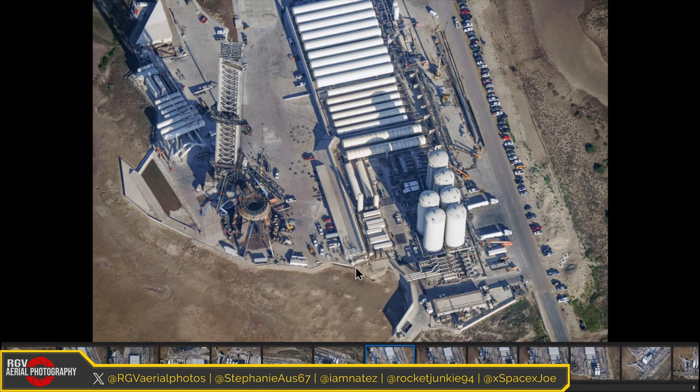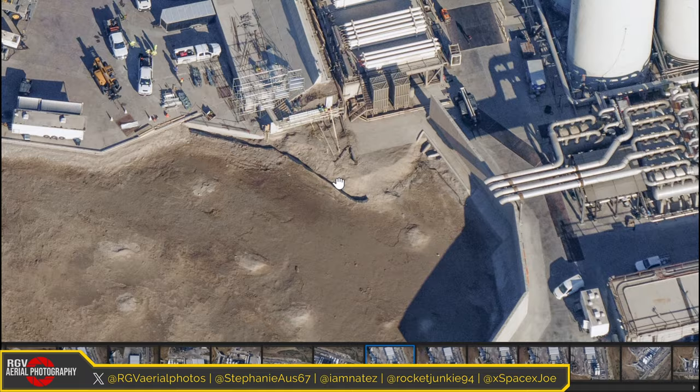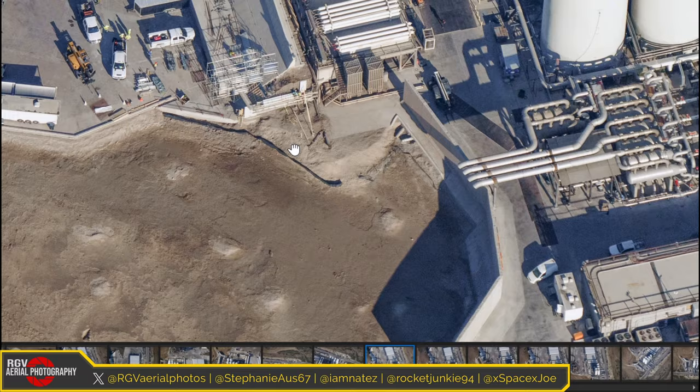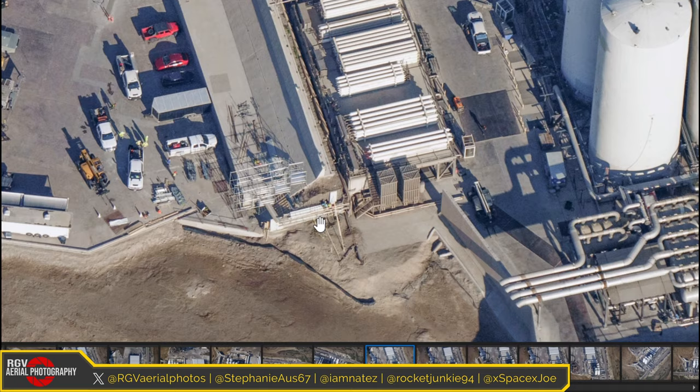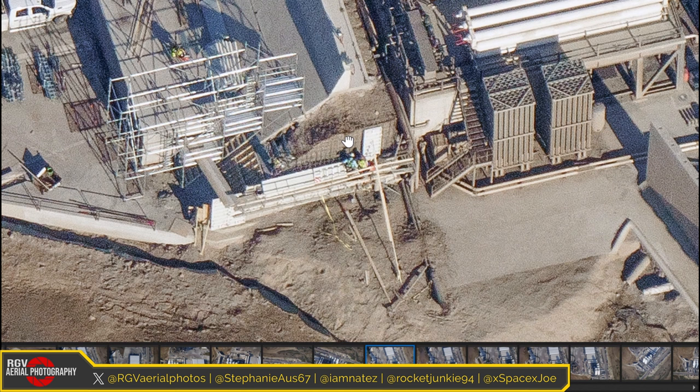But as we saw recently with the last Army Corps of Engineers update for this launch site, it looks like they gave up on trying to get permission to build on that bit of wetland there. So that's pretty much why we're seeing the end of that berm finally capped, because they finally decided that's as far as it's going to go. And of course, the end of the berm has been getting worn away by the various launches and the static fire tests. So obviously with capping this off now, that should mitigate any more wearing away at the end of the berm.